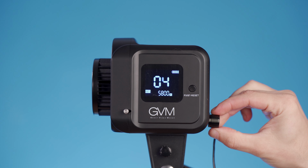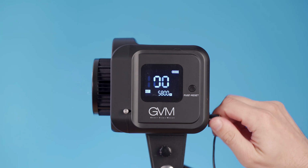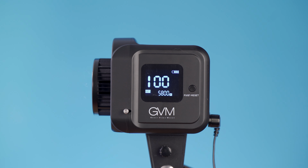I don't know how long they last. Like I say, the batteries that I've got are not particularly brilliant quality. They're supposedly fully charged, and when I put them in the light, it says they are fully charged. But once I get up to close to 100% power, the battery indicator quickly drops to about a half. So I don't think, at least with those batteries, the light is going to last that long. But if you've got maybe 970s or at least decent batteries, you'll probably get a fair bit of running time out of them.